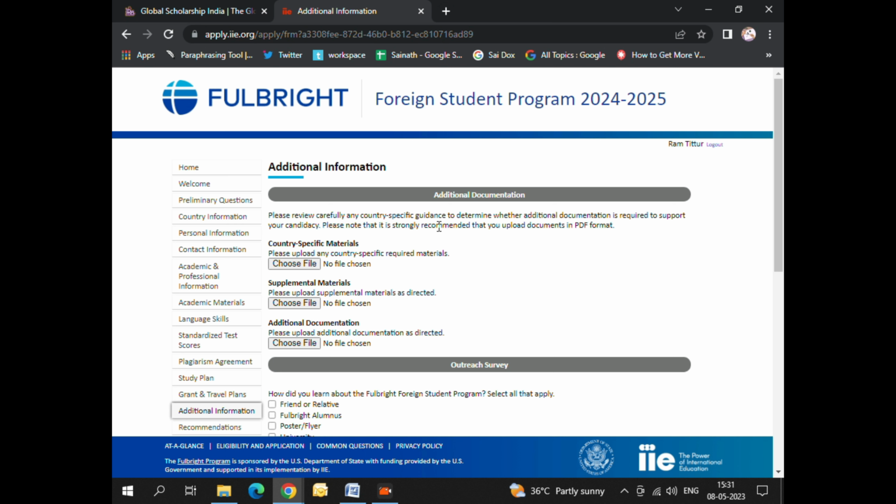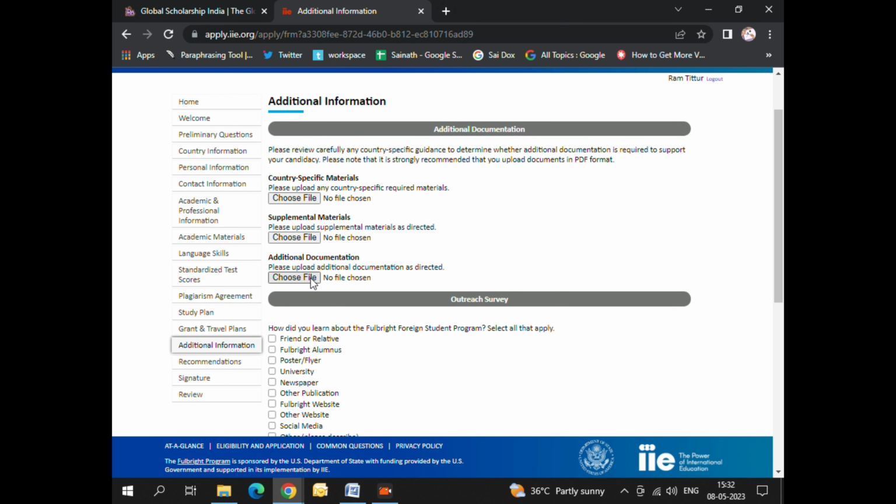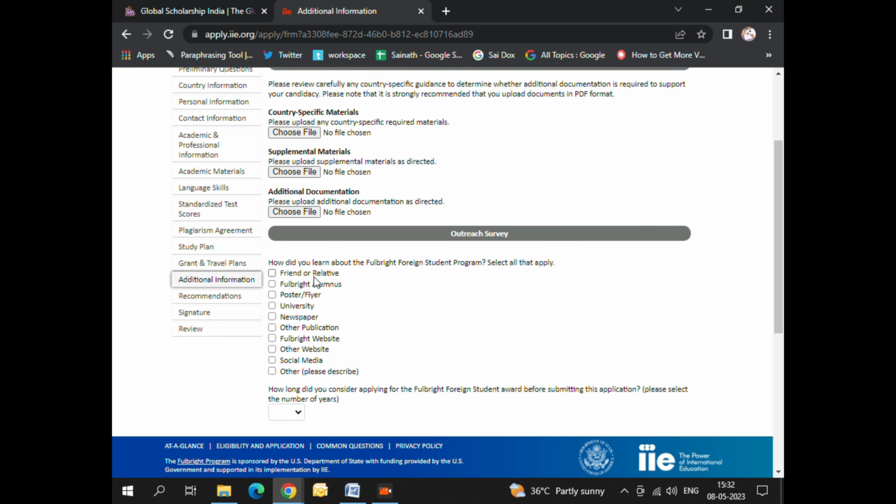And next you will find expected additional funding section. Here you have to choose yes or no if you have been awarded, or you do expect to receive financial assistance from a university or institution in your home country. And then you will find travel fund section. Here you have to choose yes or no if you can pay for round trip travel to US if necessary.